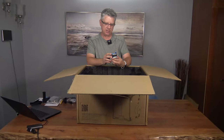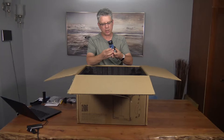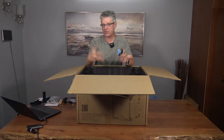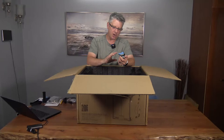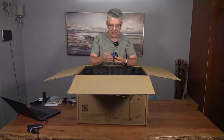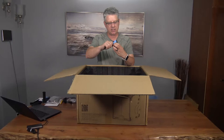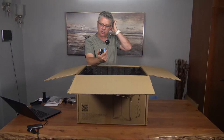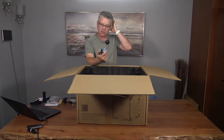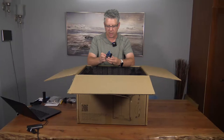This is the filament extruder, and this is another improvement I've noticed compared to the Ender 3. The extruder on the Ender 3 is plastic, and I was expecting this to be metal — but what I didn't notice is that it's actually dual drive, so it has two gears that grip the plastic and push it through. I'm super happy to see this — it's been one of the problems I've had on my Ender 3. And it's all aluminum. Wonderful.